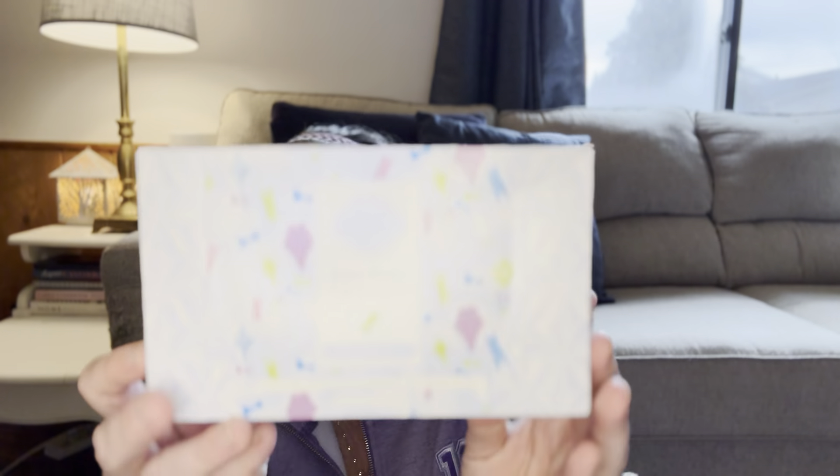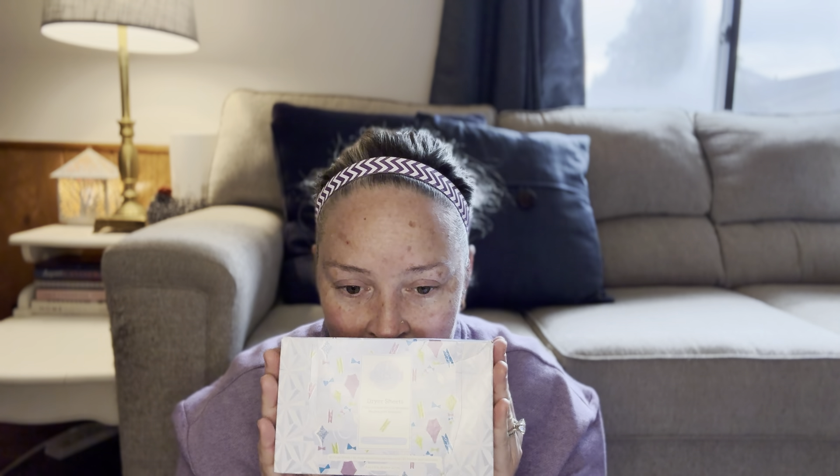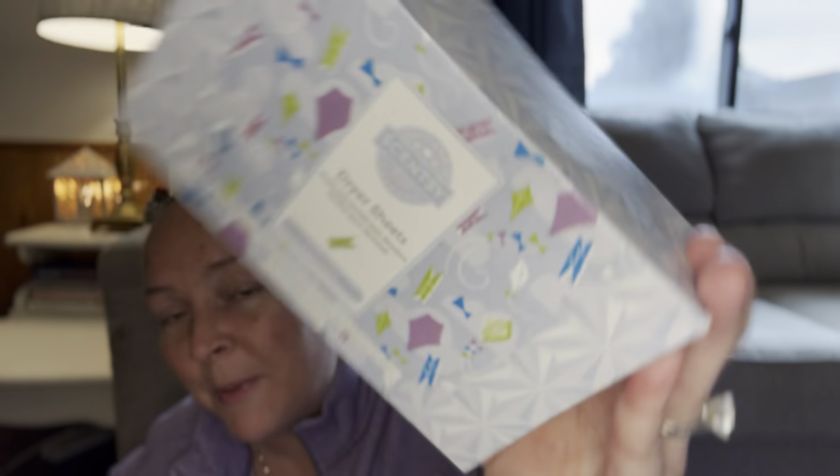Give your laundry a fragrant boost with Scentsy dryer sheets. I love the way this is in a clothesline packaging — it smells like fresh laundry. They are so strong and I love it when a fragrance smacks you in the face. They retailed for $11 and literally sold out the day they launched. The only way you can get the dryer sheets right now is in the Scentsy WIFT box. There are 80 dryer sheets in here and you only need one per load. I did order two packs when they launched.